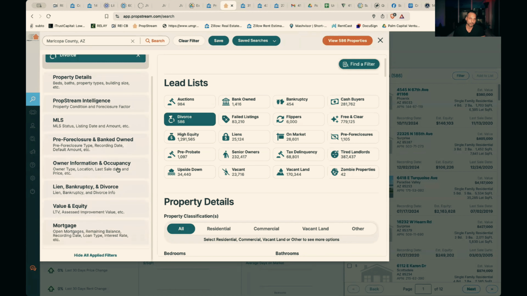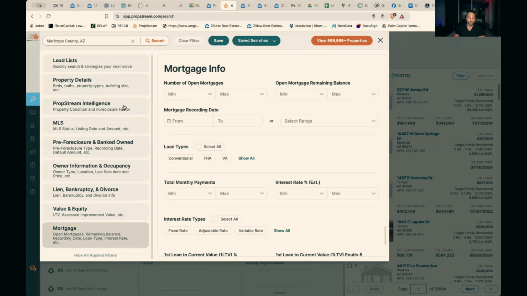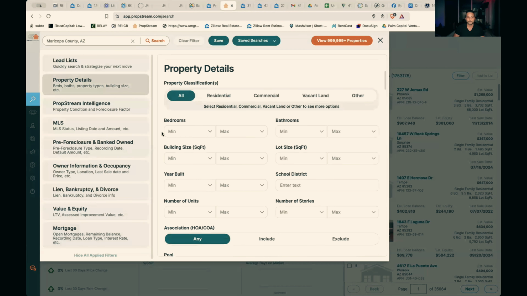So we're going to briefly just do a quick overview, number one, on these new features. Now, PropStream's changed its layout and it's made the user interface so much better. So what I mean is, these tabs here used to be a tiny little box that it was like a click and a check mark. It was pretty hokey, but now it's awesome. And I love the way this looks. So you're going to have 1, 2, 3, 4, 5, 6, 7, 8 very specific headers that you may not need all this stuff. And I'll show you kind of what my specific filter set looks like. It's really simple. I'll just hop back up here and just show you.